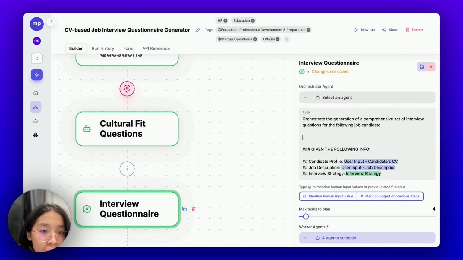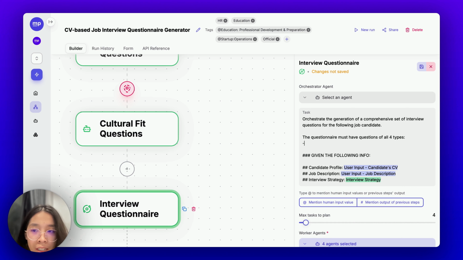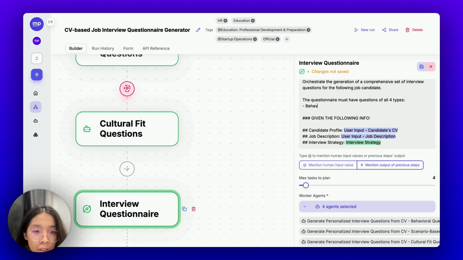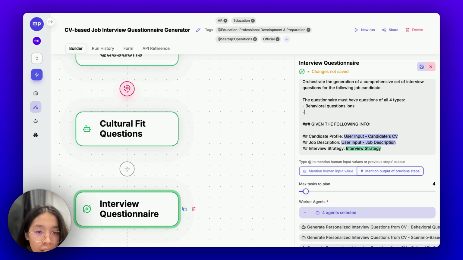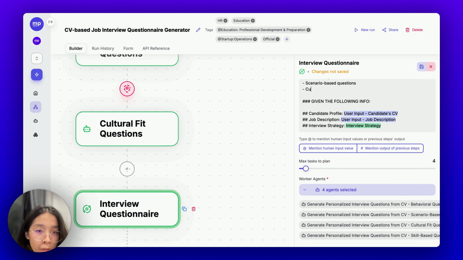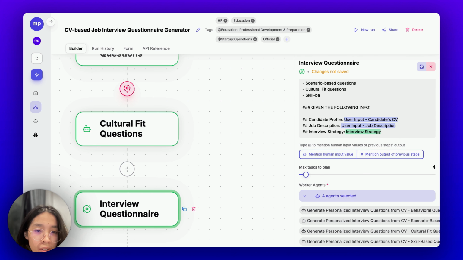Now my instruction for this is, let me put it, the questionnaire must have questions of all 4 types, which are behavioral questions, scenario-based questions, cultural fit questions, and skill-based questions.